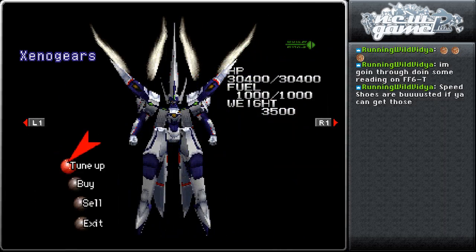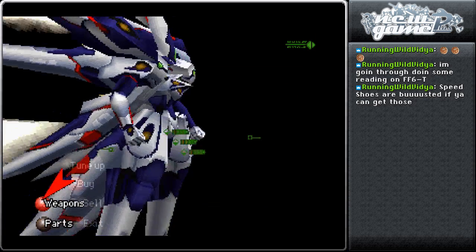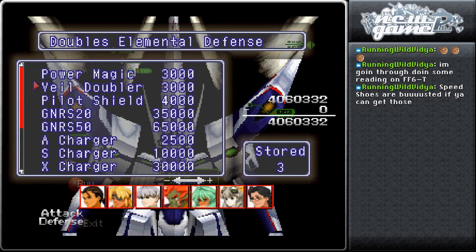Fuel. Oh, it's already back. Weapons, he's got the Godson ammo, so we'll buy like 15 of them. Parts. So he sells power magics, which we don't need. Veiled Doubler, which we have a bunch of. We don't need Pilot.